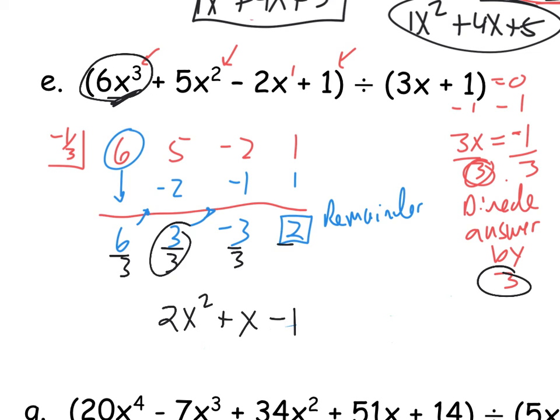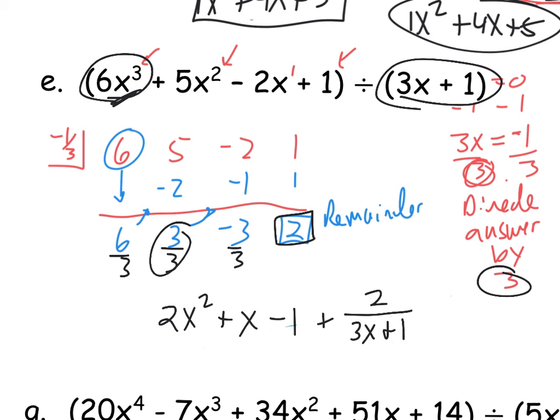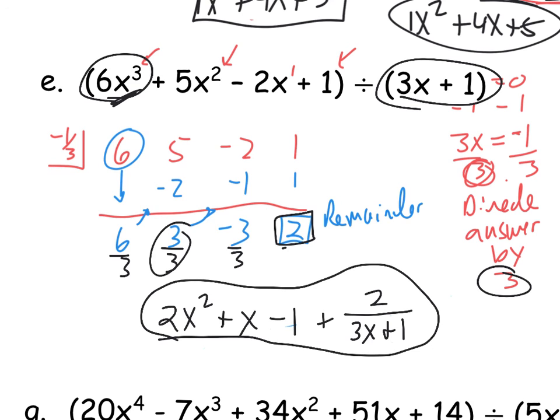But it's equal to 2, and it's a +2. So I'm going to say +2 all over our remainder, we take that number and just divide it by what you're dividing by. We are dividing by 3x plus 1. So I'm going to put a 3x plus 1 here. And this is how you would write your answer if you had a remainder like this.